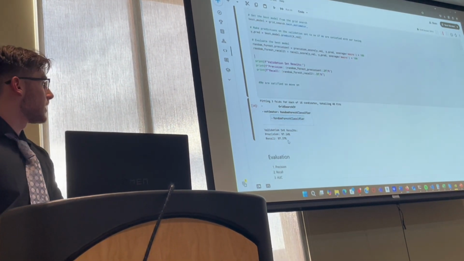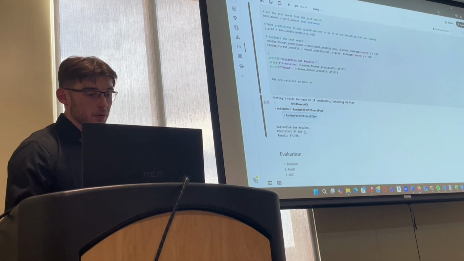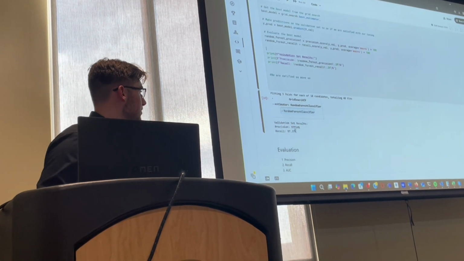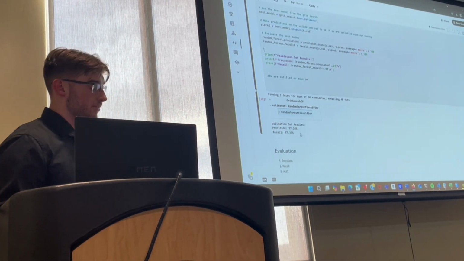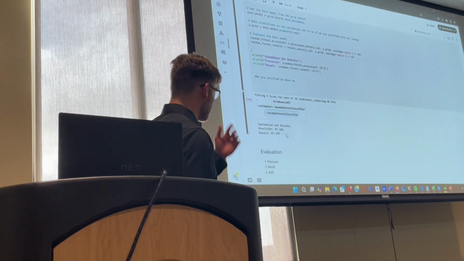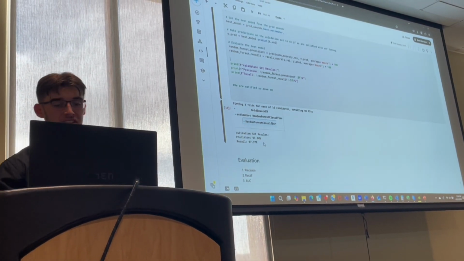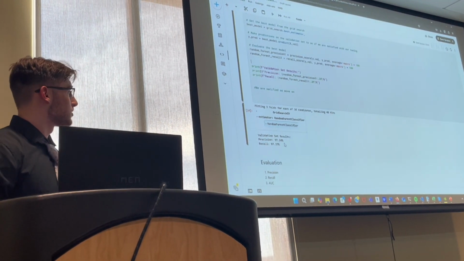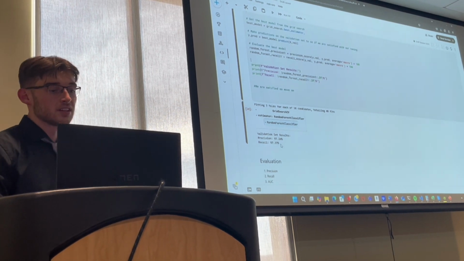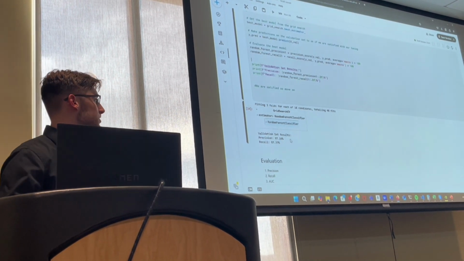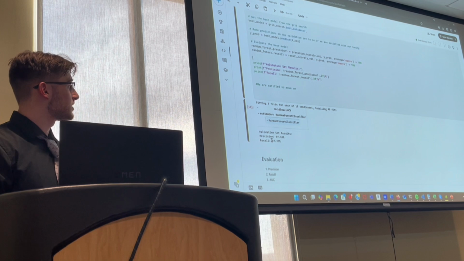All right, so now we've ran the model, and now our random forest classifier after hyperparameter tuning is 97.24. Now, if I didn't do this, it was roughly, I believe, 60% or 70%. So hyperparameter tuning is very key here. So the precision is 97%, which is very high. The recall is 97%.